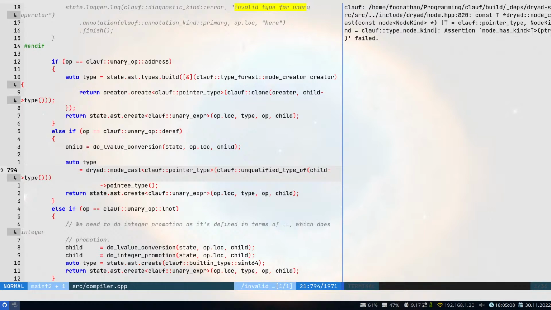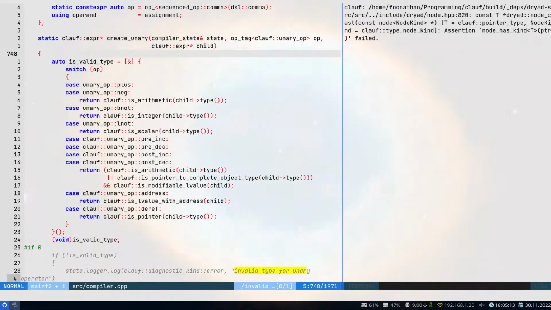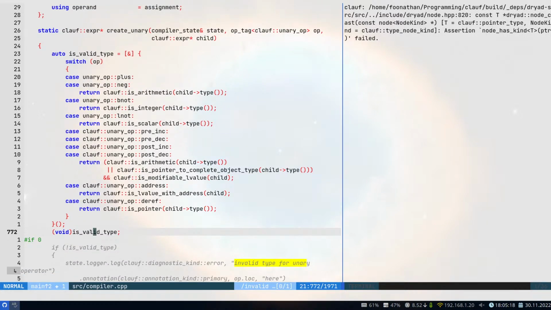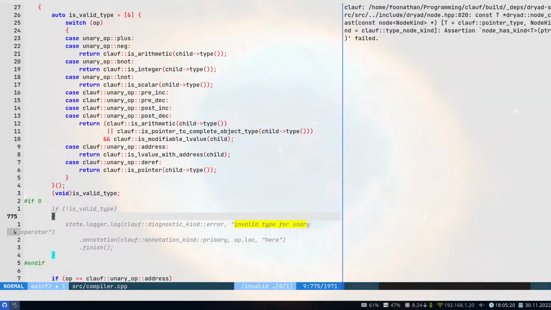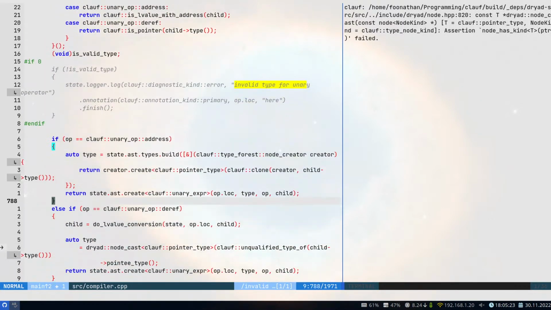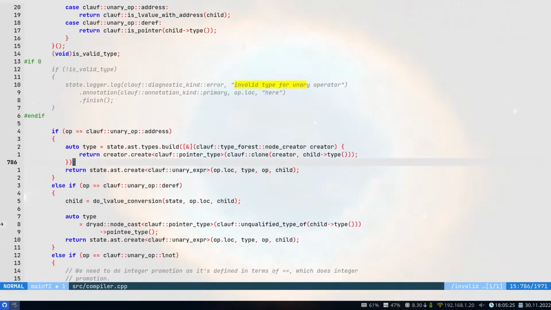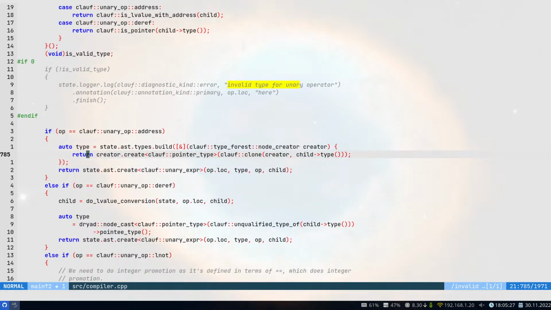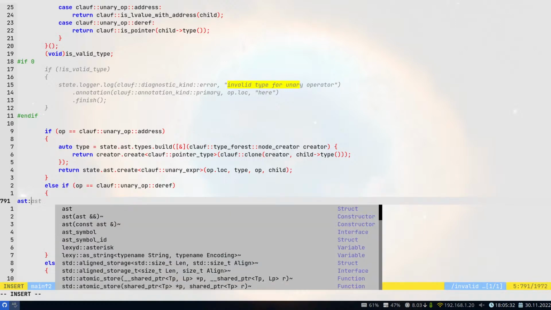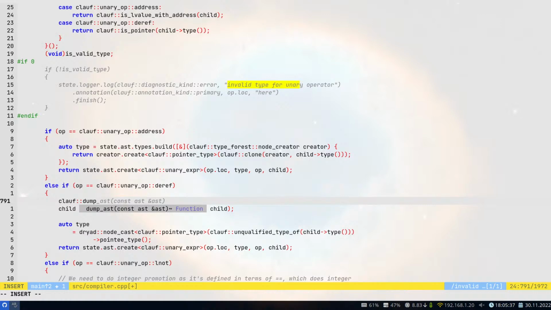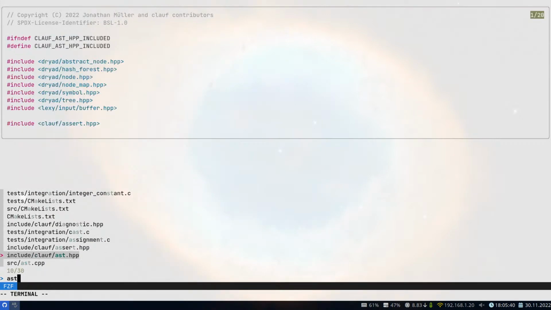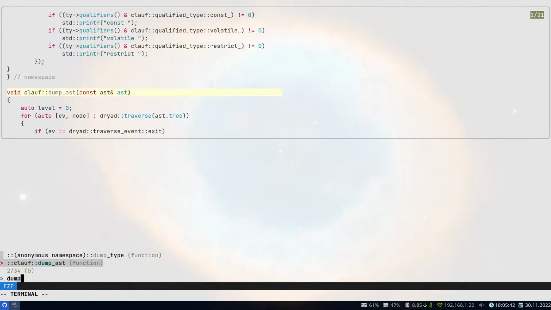So that's weird. Let's see. It's a bit tricky, but I know what I can do. I can dump the type. No, that is not public, so let's make it public. Dump type.